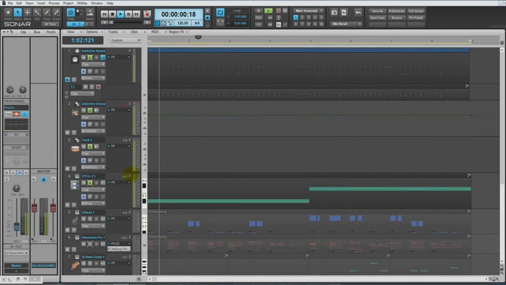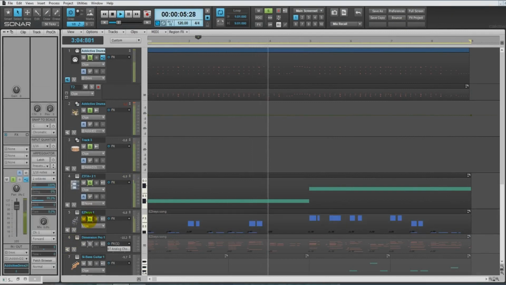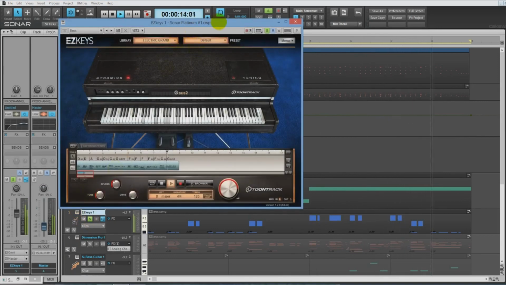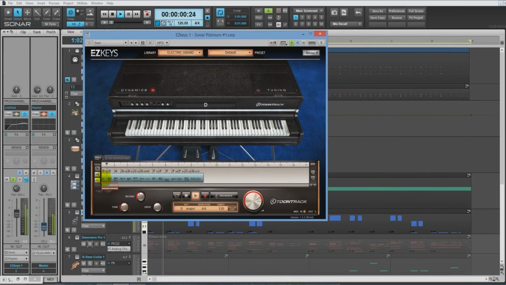And then on top of that, I thought, well, I need to add some Easy Keys. So I thought, well, piano would be nice. And again, this is very easy to use. This is pretty close to one of their stock sequences, but it's in D here, going up to the relative minor. And I altered some of these chords, and you can go to Toontrack or look at some of the Easy Keys tutorials on how to do that.